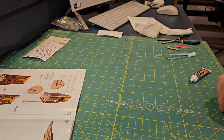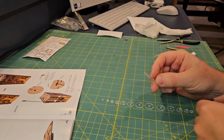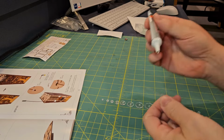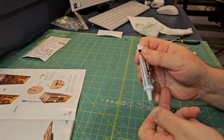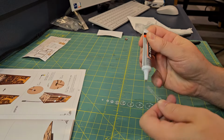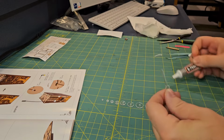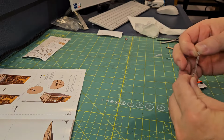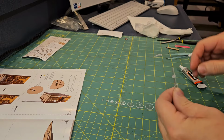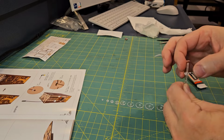Most of these are going to fit on to this right here, but you're going to have to glue them on because they're super loose, and you may have to glue them to each other. So we'll just see. What I'm going to do is glue this entire piece, at least on either side. Okay. And then as long as you have them go down the same way, they should stay on here.